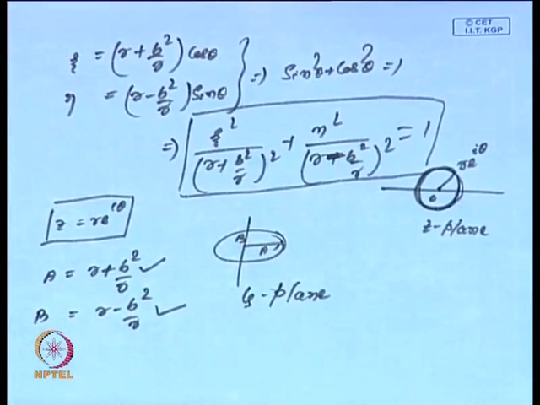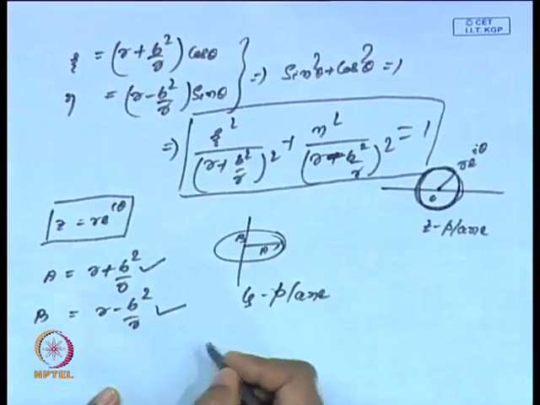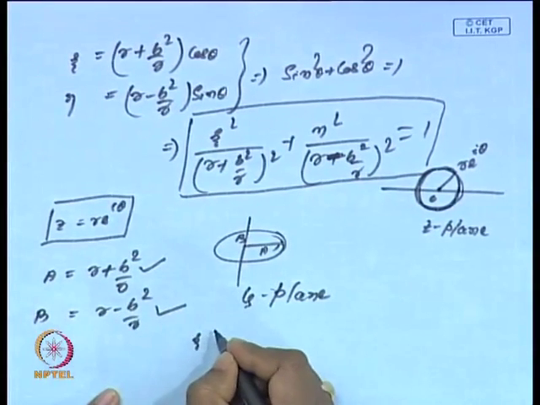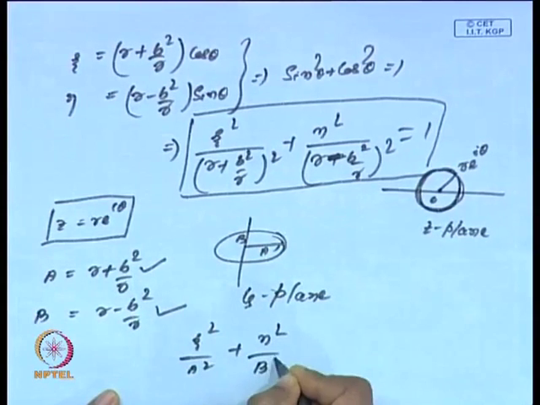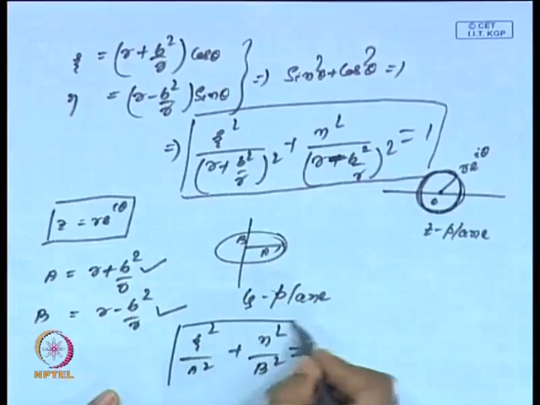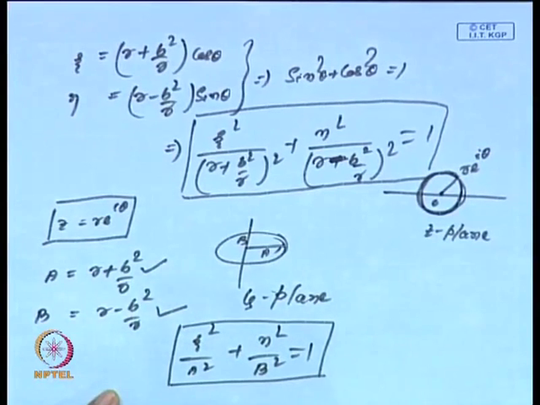So, we are able to suppose that in the process we map a circle to an ellipse, and here the origin of the circle is at the center. Now, what I will do, I will make it a very simple way. Because of the substitution, I will have xi square by a square plus eta square by b square equal to 1.